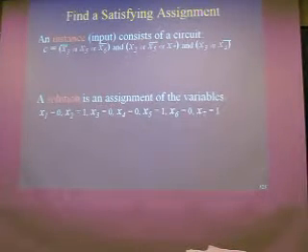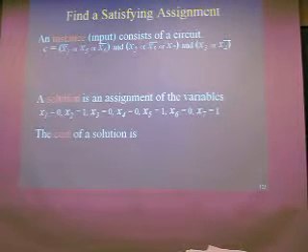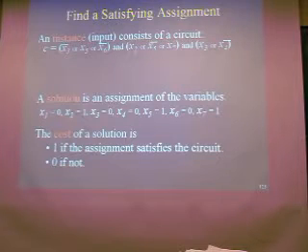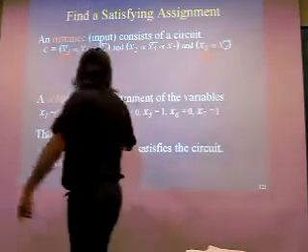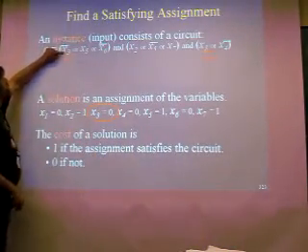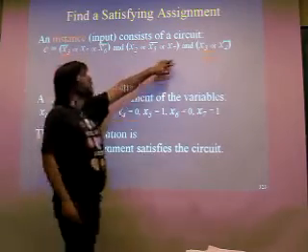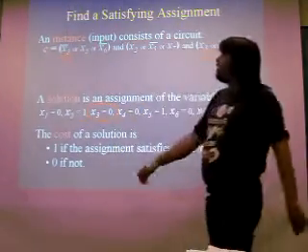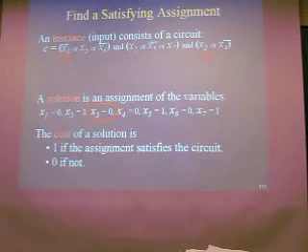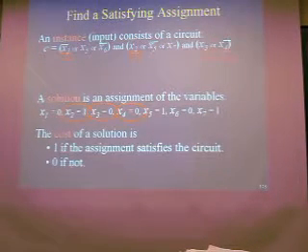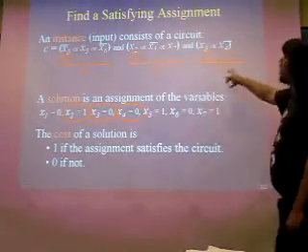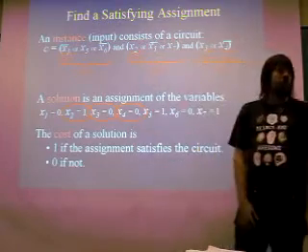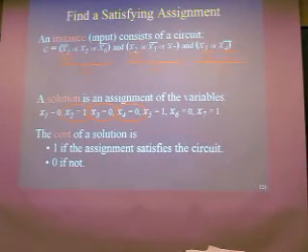0 or 1 to the variable, true, false to the variable. And then a cost is whether it satisfies what you've been given or not. So for example, if you set x to be 0, then x3 not becomes true, while this one becomes false. And if you have true or something, then this whole clause becomes true because you have a true in the or. And so we have all our ands, and if you have all trues, you get a true, right? So this guy satisfies it, right?